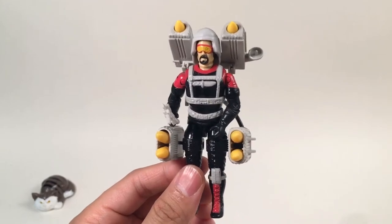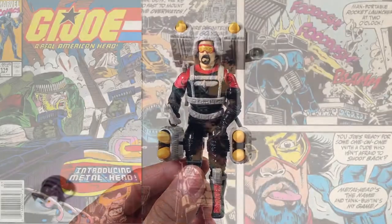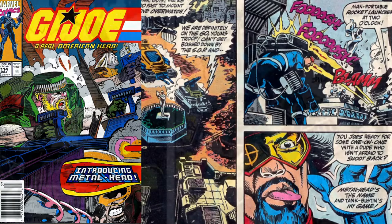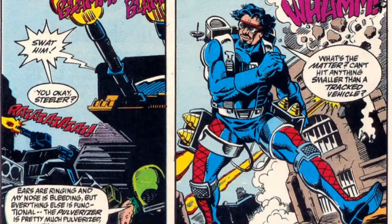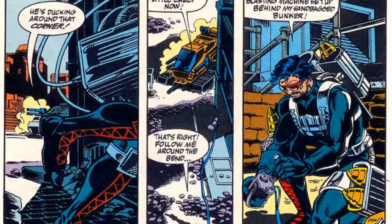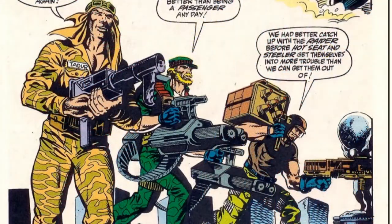Metalhead made his first comic book appearance in issue 114. In that issue, GI Joe fights against Cobra — there are a lot of heavy vehicles on the GI Joe team. And then Metalhead appeared and really gave GI Joe a headache, because this guy is loaded with a lot of missiles. He's targeted quite well, making it a hard time for GI Joe to fight him on the battlefield. He is personally a moving anti-tank weapon.